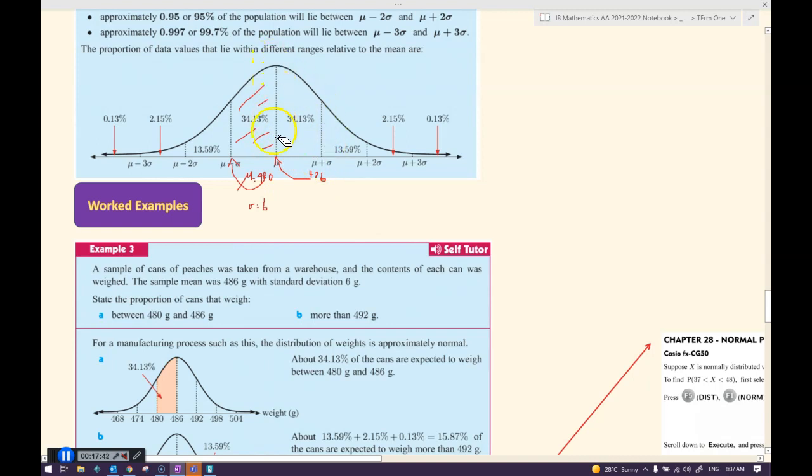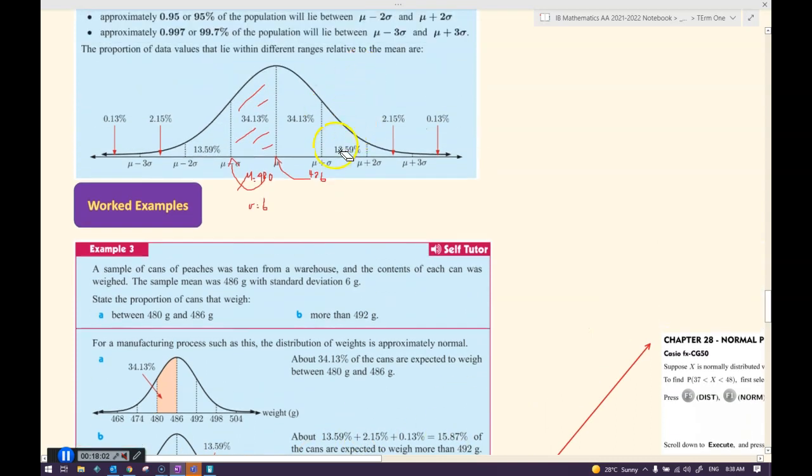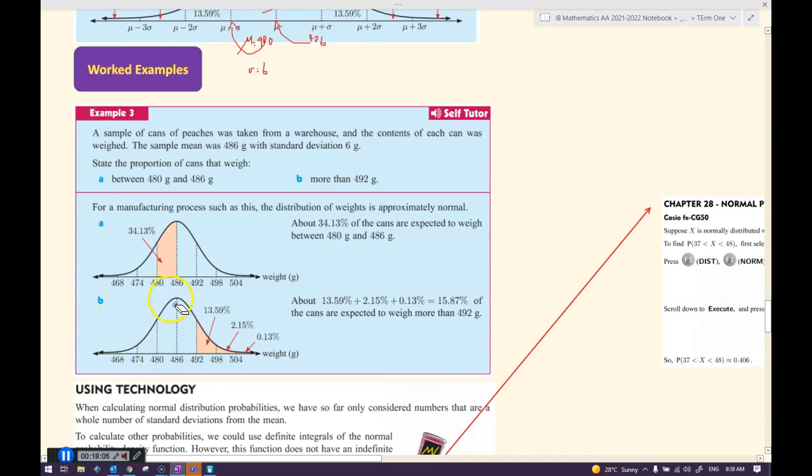More than 492: if this was 486, another standard deviation would get us to 492. So we've got 50% below the mean, another 34.13%, so now we're up to 84.13. So the remainder, the 15.87, 0.1587, lies to the right of that value. And you can see that's how you do it there. You've marked in your 492, and we're looking for the area to the right. You could add those little values from this diagram, or you could do the total: it was a half up to that point, another 34, and go 1 minus that.